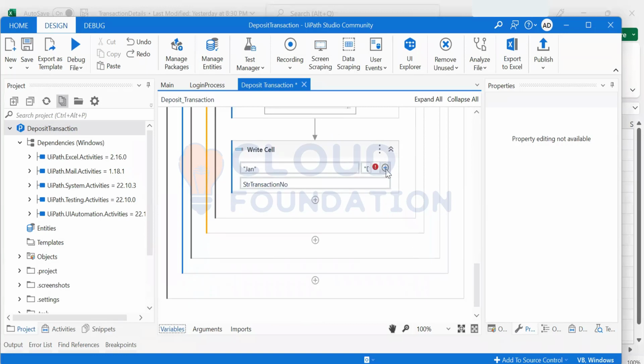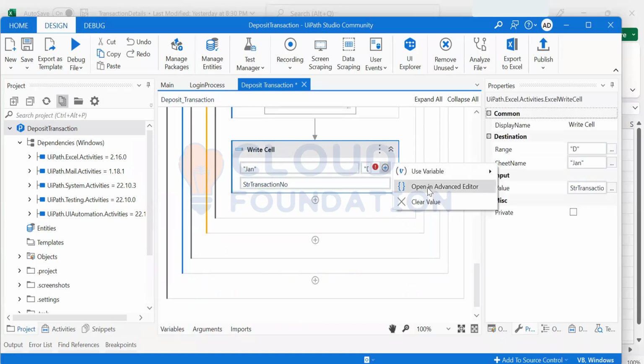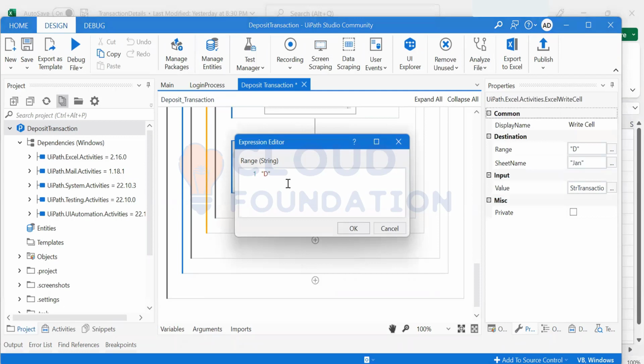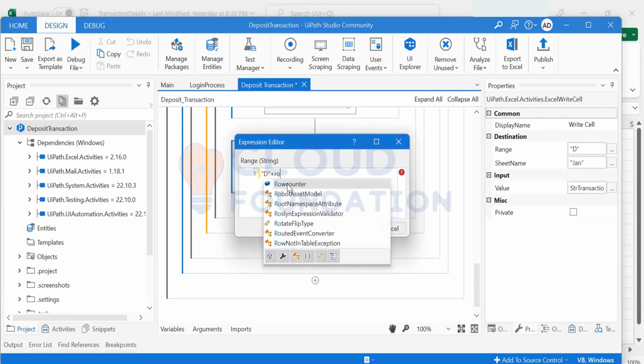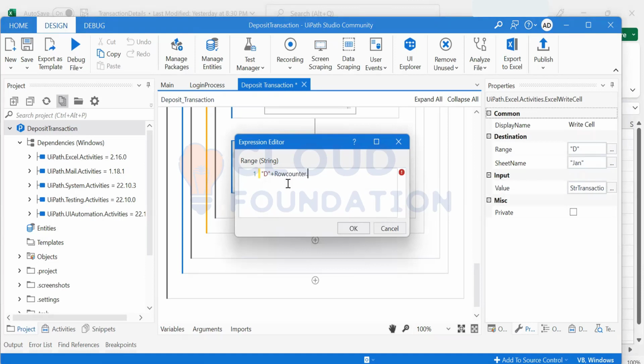Now I'm going to use open advanced editor plus, what is the value? Row counter. ToString. Why am I converting row counter to string? Row counter is what type of variable, Ajay? This is integer. So I'm converting that to string.